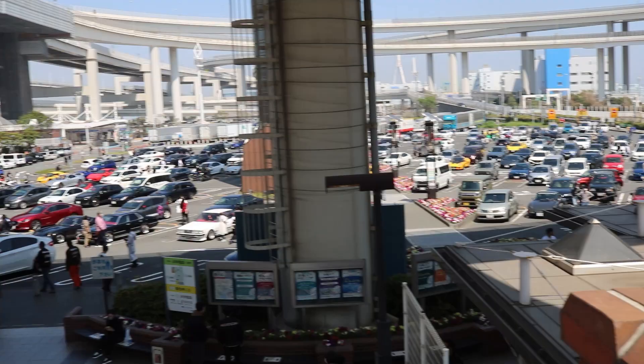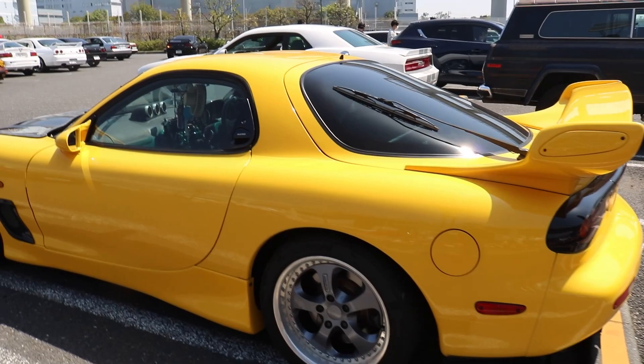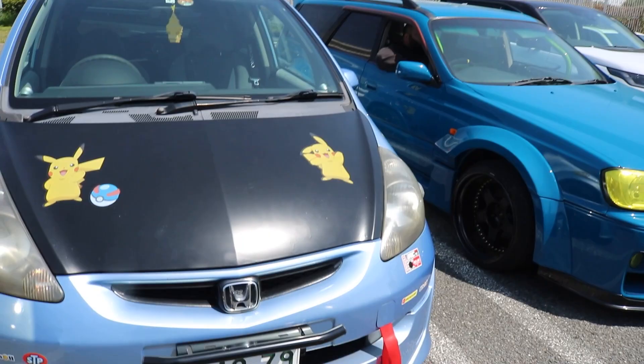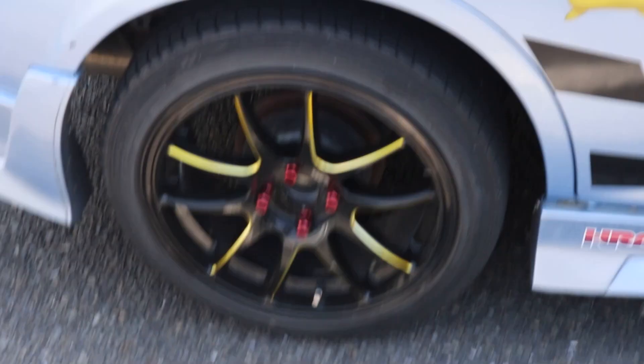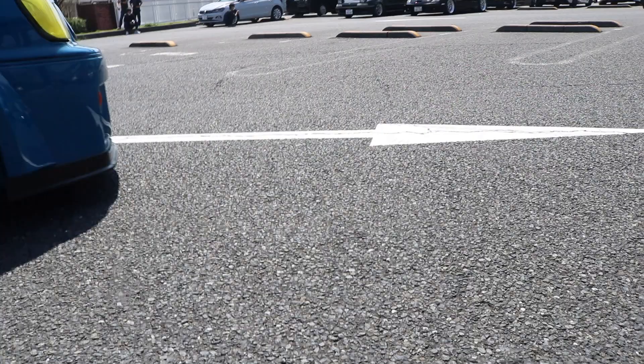Oh RX7! There we go, finally. I love RX7s, no shots. I don't know if you guys can see that but those are Mazmiya — that's hot, man. Damn, the pikachu stickers, he's got the tow hook. I love this, this is so cool. The wheels too! That's sick. That's my license — I need to get one here. Sounds good.